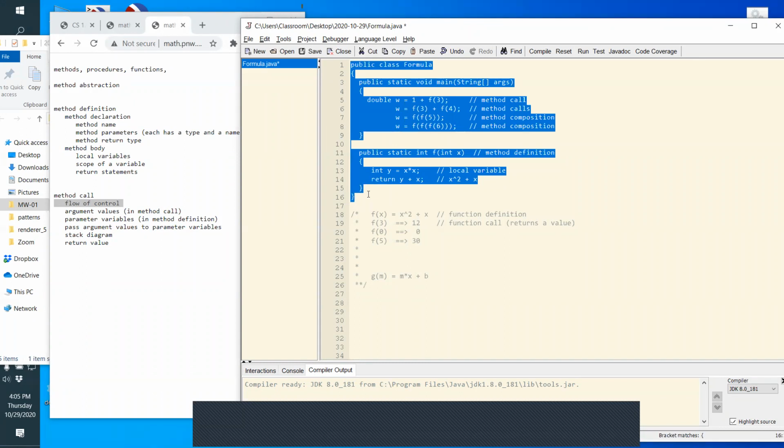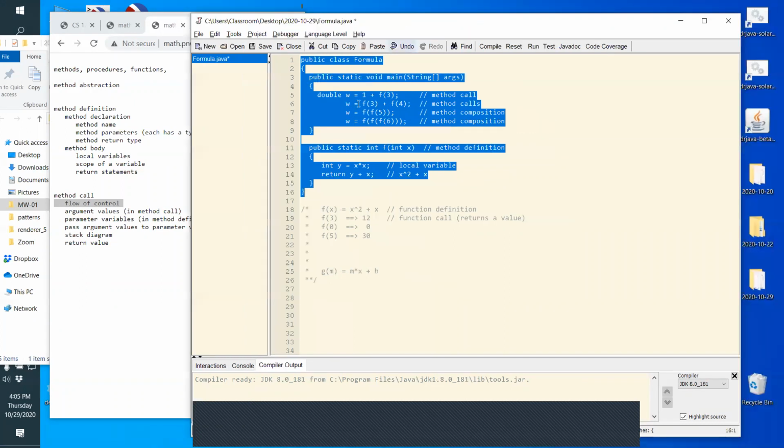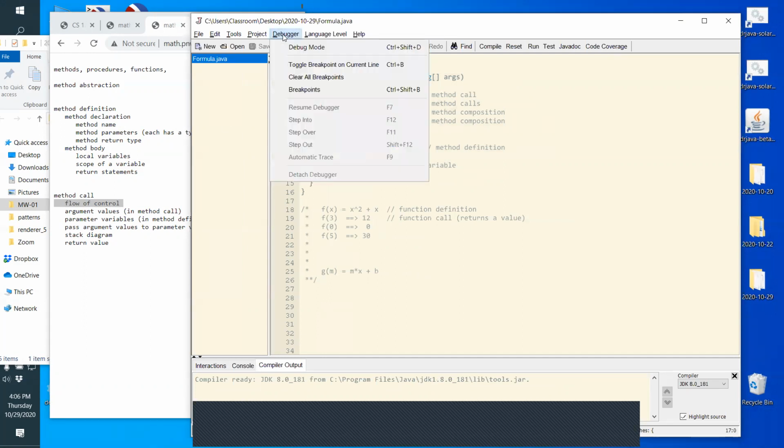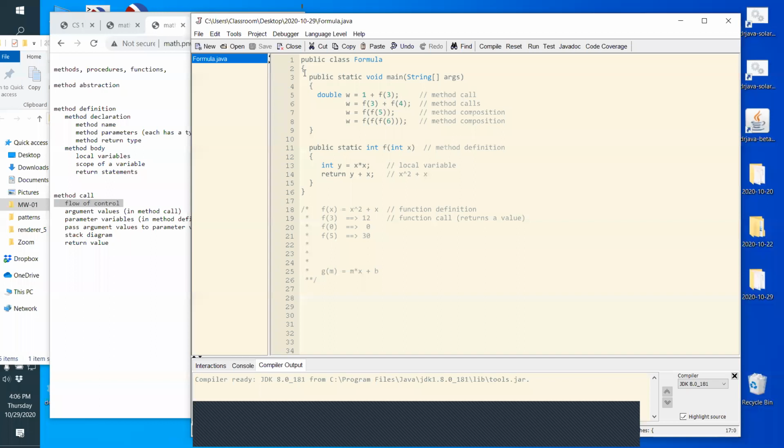Let's move it up to the Java visualizer. Remember we saw how to watch things happen in DrJava with the debugger, but it's a little bit easier. I could use the debugger to watch these steps, but right now I want to jump to the Java visualizer to watch them instead. It's just so much easier to use the Java visualizer than it is to use the debug mode in DrJava.